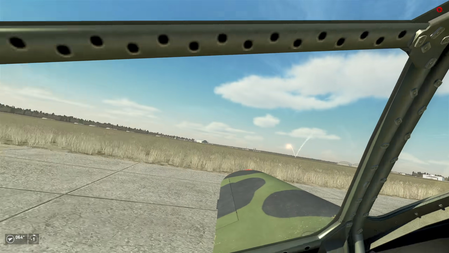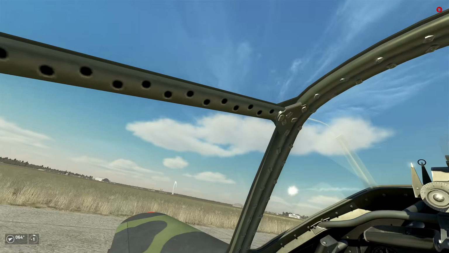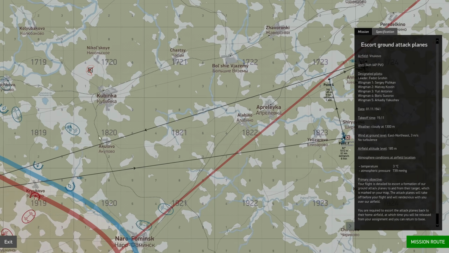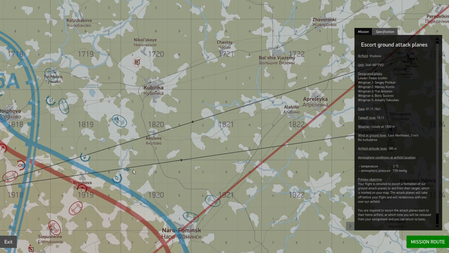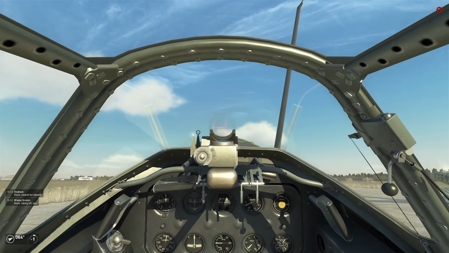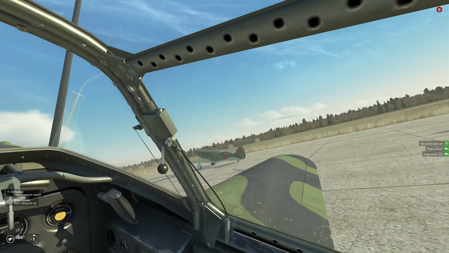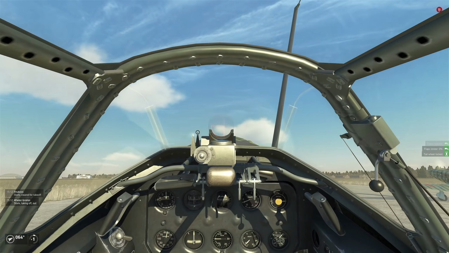We're popping off a lot of signal flares, waiting for IL-2s to fly overhead, and we'll rendezvous with them. And then it's pretty much just a straight shot to the German positions right here that the IL-2s will hit, and we are protecting them. Looks like we are cleared for takeoff. Lights on. Don't need flaps down or anything like that. Quick surface check. Our machine is looking good.